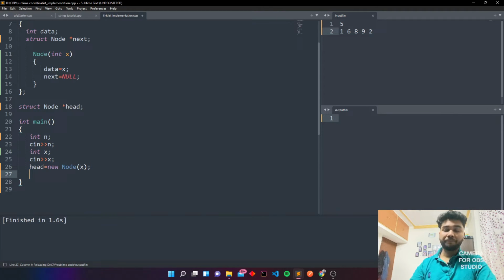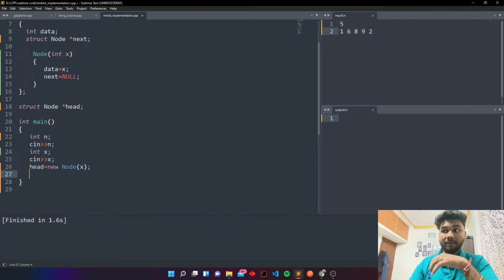Now what happens is, if I implement it as I have told on the pen and paper, I will not have the address of the first node. What I do is go to the next, and at the last I'll end up with the address of the last node only.